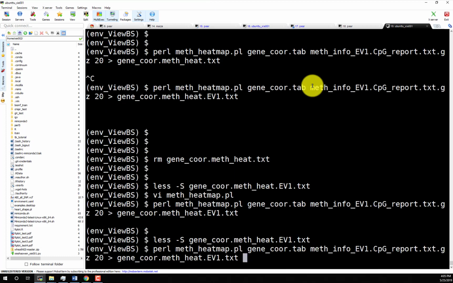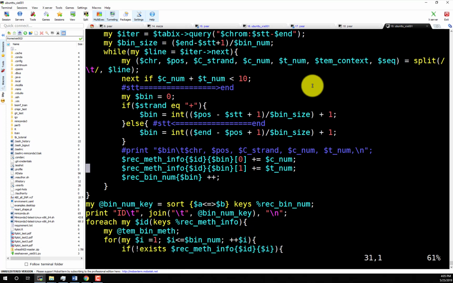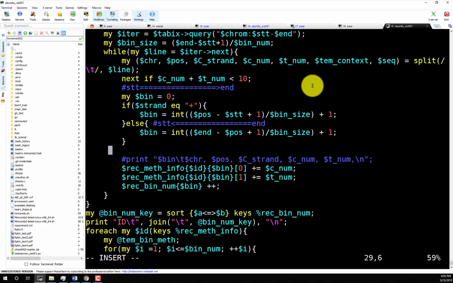So also I want to say, this is the bin. Here we can just give this bin a prefix.